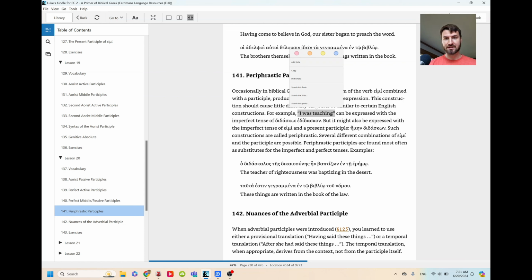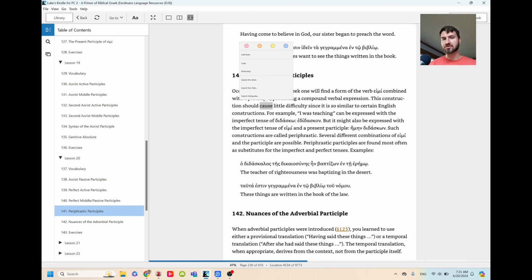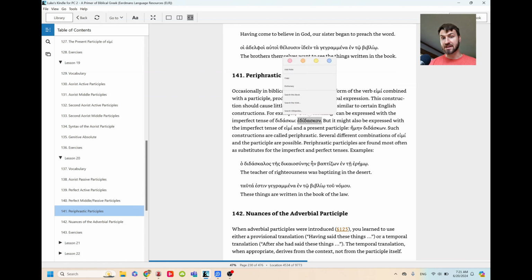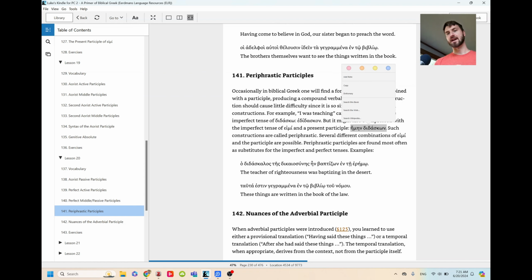And we get that right here. Was teaching. So Greek has two ways to form the imperfect. They can use just the imperfect indicative, edidaskon, I was teaching, or they can do it with eimi plus a participle, I was teaching. And they're translated the same, and there are debates of whether there's a difference, and because there's debates, the differences are hard to catch. And so at this stage in your studies, you can just translate them pretty word for word.